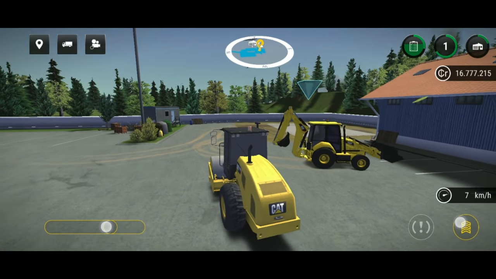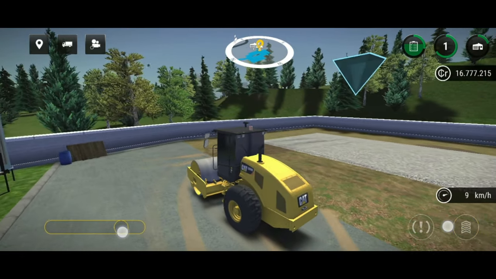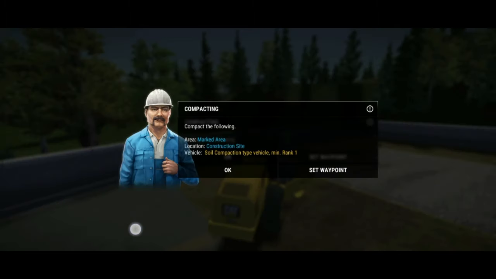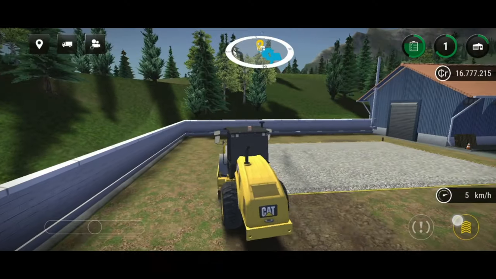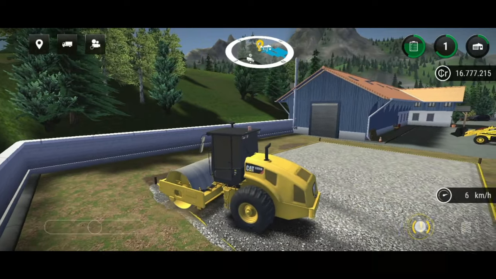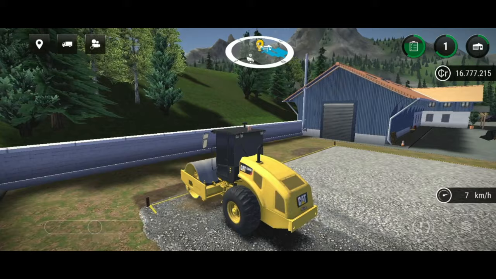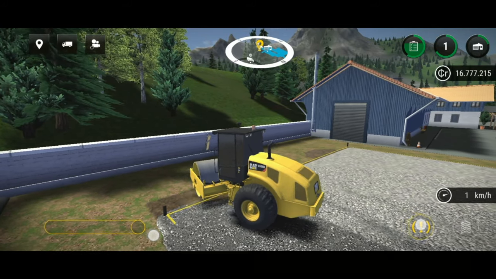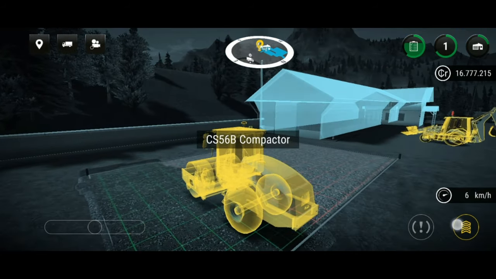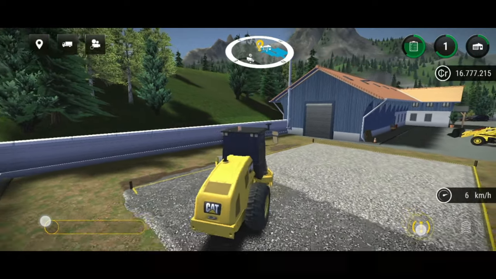Now we're going to have this compactor be driven on that area. Long press on the vehicle and select the highlighted button to activate the compactor. So compact the following gravel. Let's start compacting right now. We're gonna make our way through those gravel to complete the compacting procedure for the process. Now, okay, it's almost there. Almost halfway. Get halfway through the process.